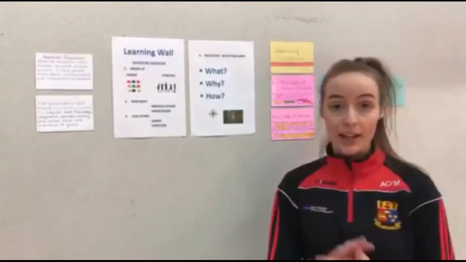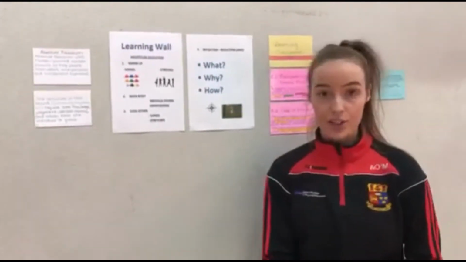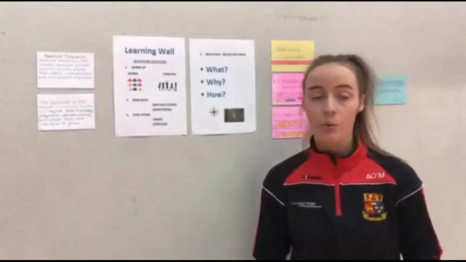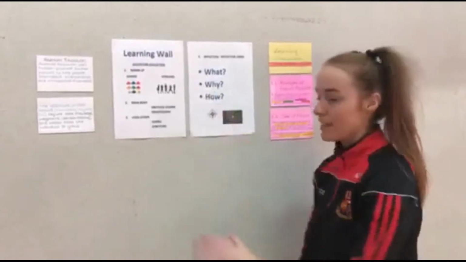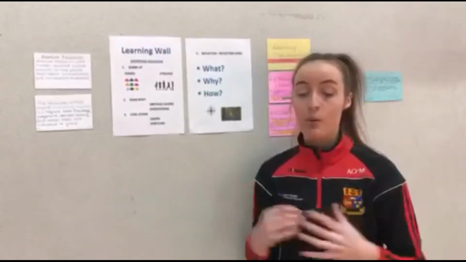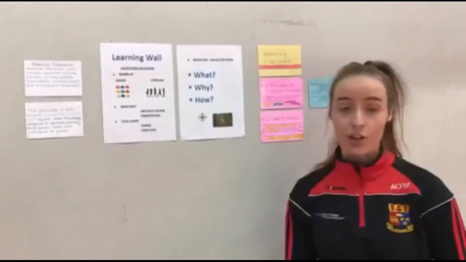We're going to come back here and gather at the learning wall and do a quick reflection. I'm going to hand out reflection cards to the students and they're going to rethink and recap on what they learned in the sessions, focusing on three main concepts: what, why and how, to think about what they really learned and the key skills involved to do with Code of Ethics and adventure education.